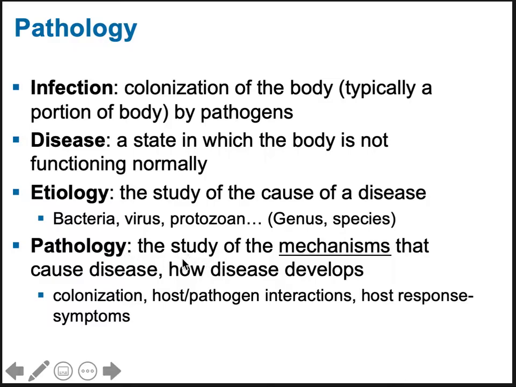So how did the pathogen get access to the body? What were the steps in establishing the infection? So how did it colonize? And then what are the host pathogen interactions? And what are the specific symptoms of this disease? Why? And usually these host pathogen interactions explain why you have the symptoms that you have.